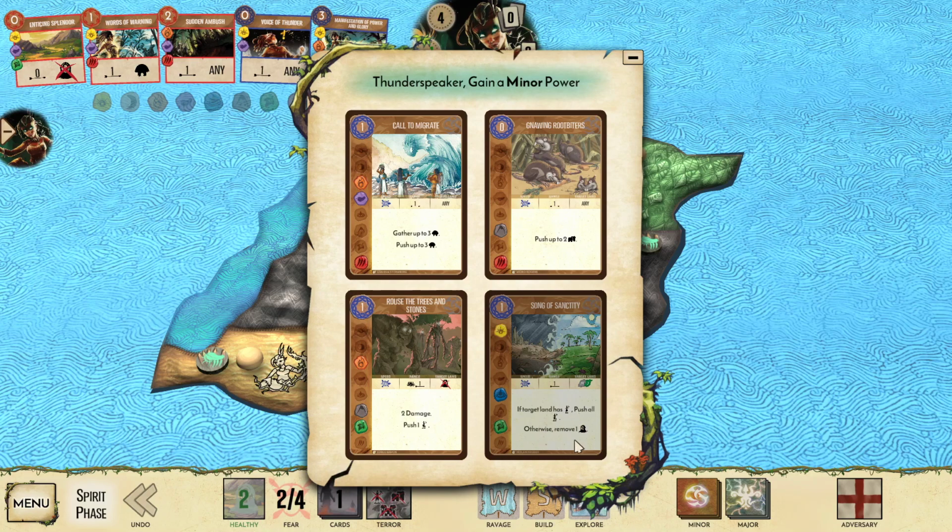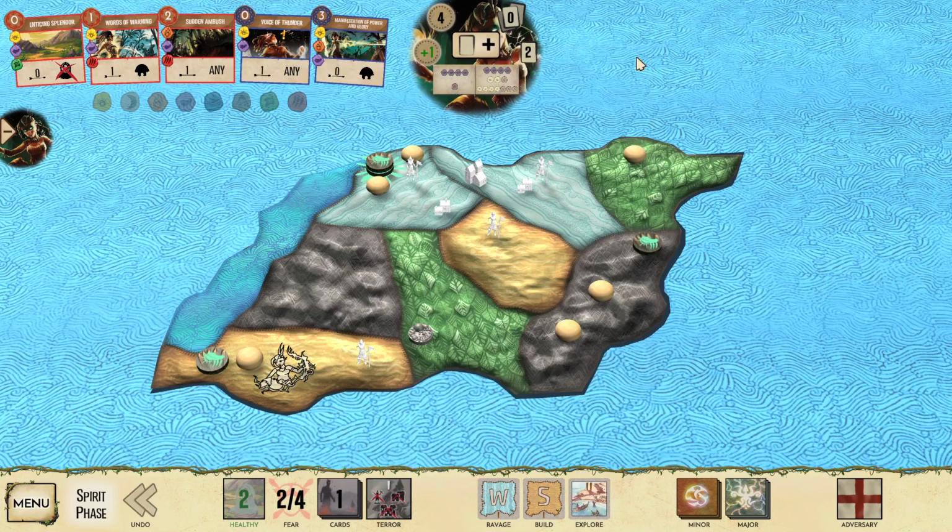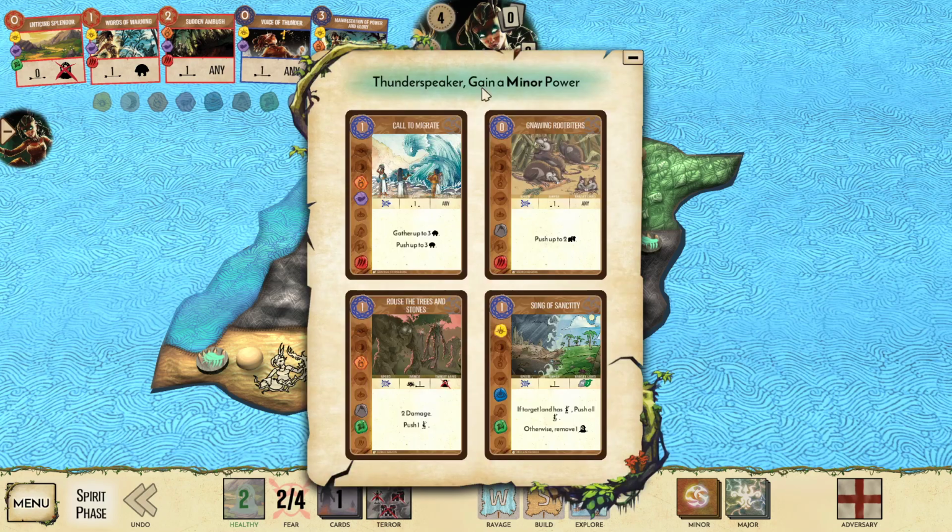Push them, otherwise remove a blight. This one's got some decent utility. It only targets mountains and jungles. How good is that for us? So we start with a blight in a jungle. The next blight we get is not going to be in a mountain or jungle. So that gives us 1 blight removal and then potentially has the ability to purge all explorers from mountain or jungle. It's slow, but that could be useful after they go.